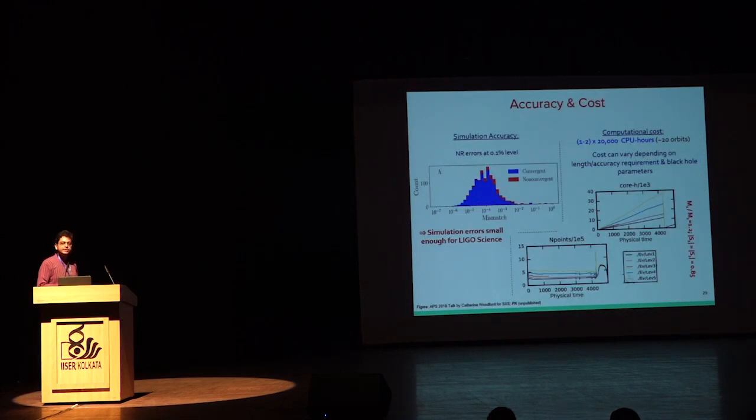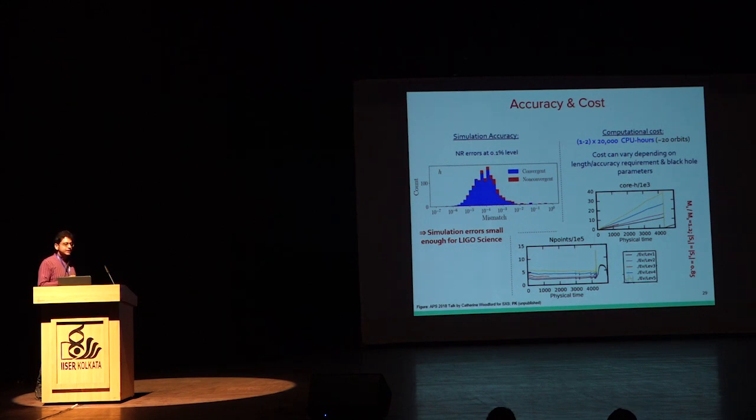Also, the accuracy of doing these simulations has gone up, but the cost of doing these simulations has gone down quite a bit. It used to be around 100,000 CPU hours back in 2007 for a simulation of only 20 orbits. It has gone down to say only 20,000 CPU hours as of the moment, I think 2 years ago, when we were last able to measure this cost on a large scale. Right? And the cost really depends on how accurate you want the simulation to be.